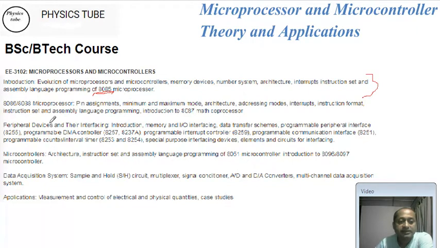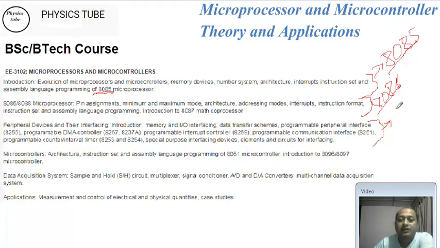8086 is the next topic, and that is the next version of 8085. This is what 8086 will deal with, and this is what we have for 8085. So first we'll know the architecture, the beginning of 8085, how it works, and then some changes were made to 8085 to declare it 8086. We'll deal with that. And then this paragraph you can see, this is strictly dealing with peripherals.